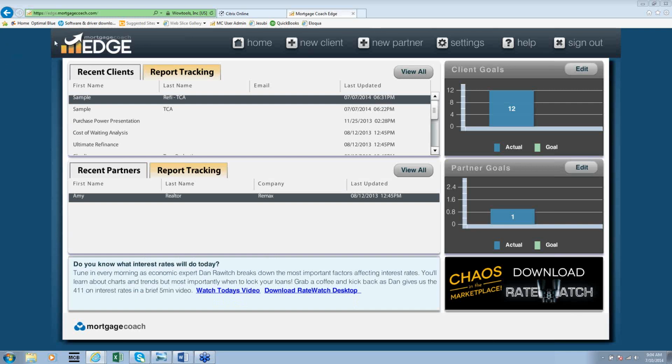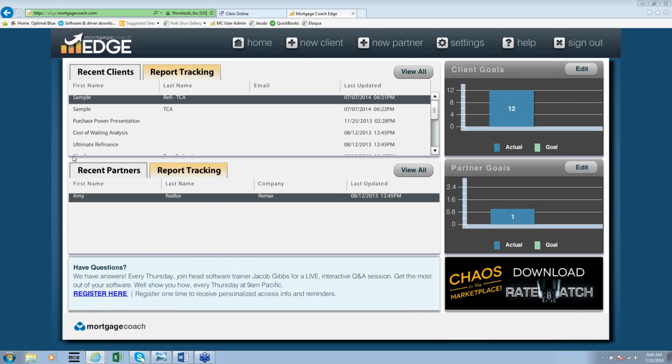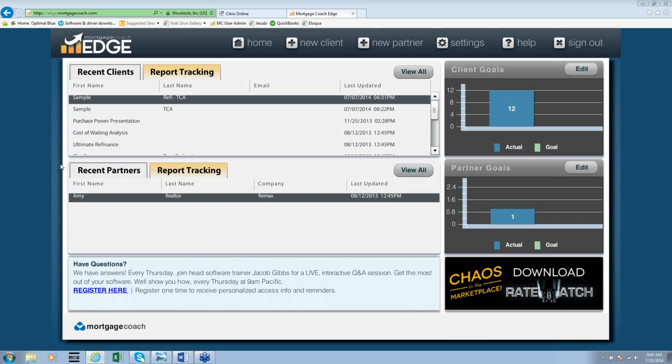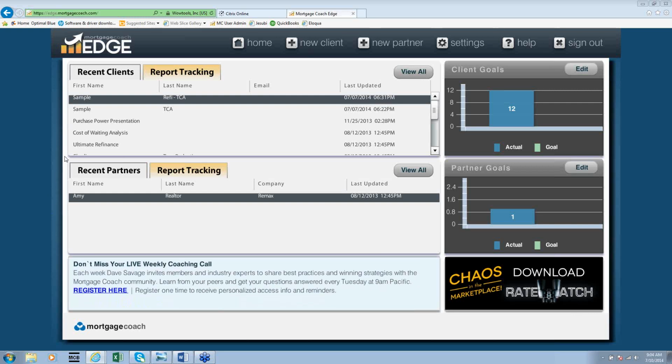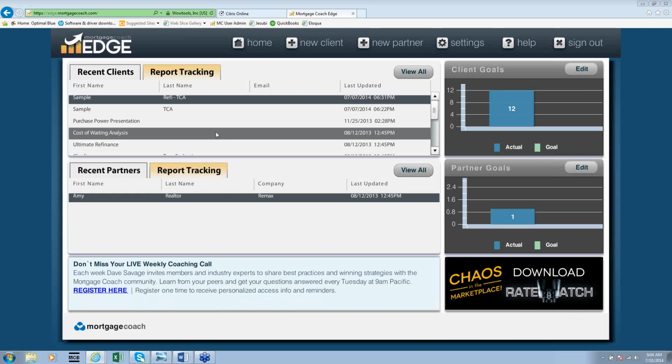So first of all, if you see my screen, we're on the home screen. In the upper section, we have our client-facing reports. That's the total cost analysis and the rent versus own. In the lower half, we have our open house flyers as well as the seller buy-down. Those are partner-facing reports. And usually when we get the question about copying or adding an analysis, it does come through the realtor section here.